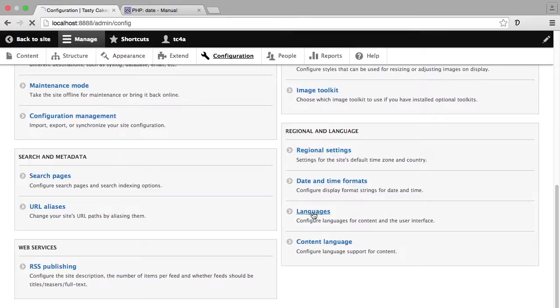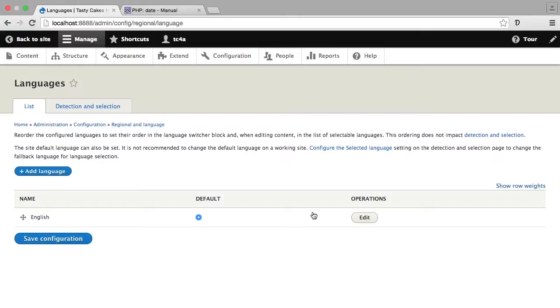We're going to click on languages, and here you can see that the only language that we have listed right now is English, because that's what I used when I installed the site. But let's say that I know that I want traditional Chinese available to this site as well, because perhaps there's a constituency to this particular site that is Chinese, and I want to make sure that they can actually use the site just as well as an English speaker.